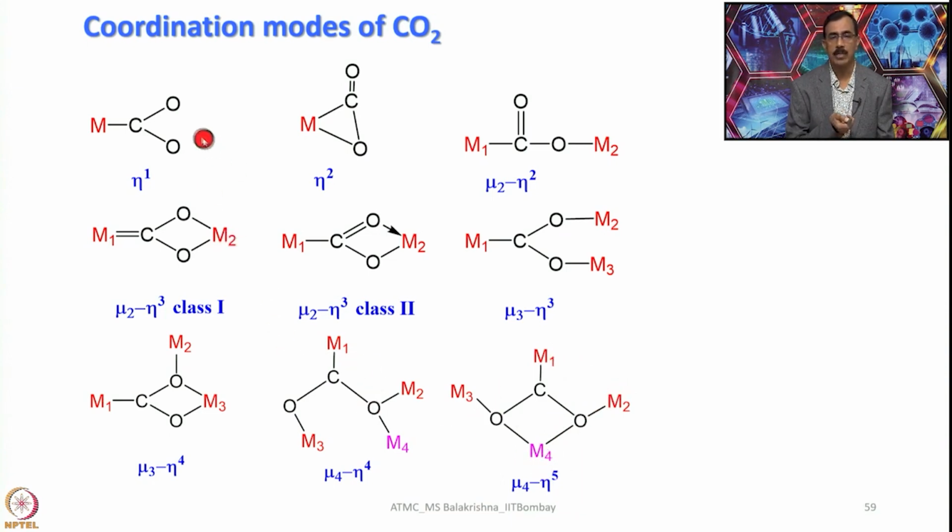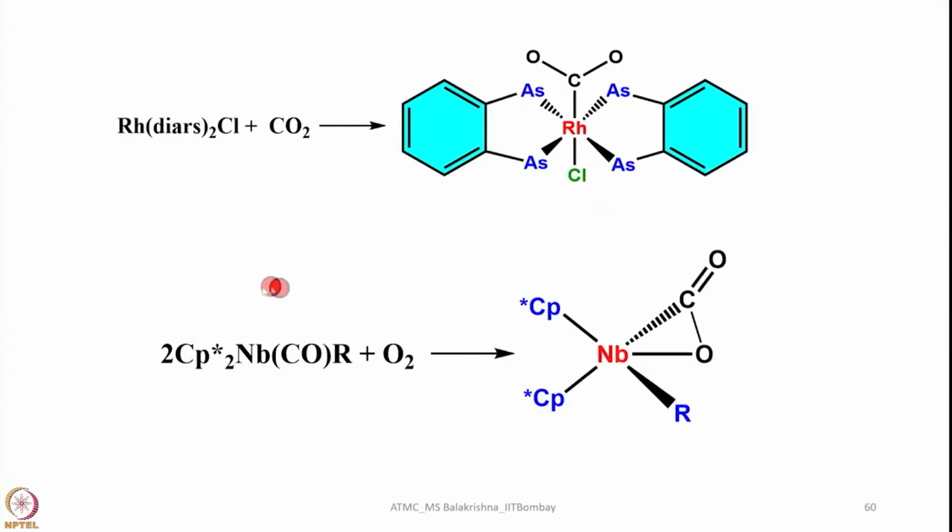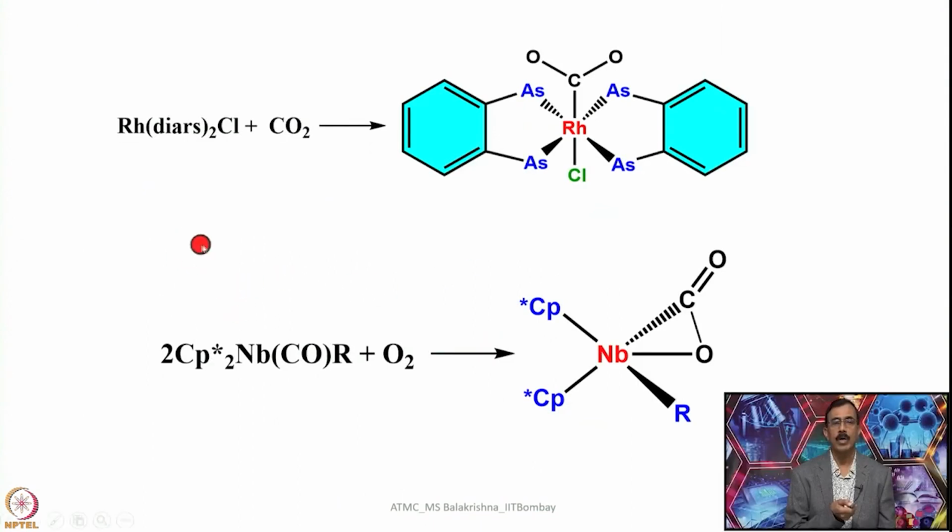Interestingly, examples are there for each case. We may have plenty of examples in some cases, but few examples in others. Let me show a couple of examples of how one can initiate the binding of carbon monoxide to appropriate metal complexes. Here this is a rhodium diarsine chloro complex, a rhodium 1 complex, and this diarsine is a neutral ligand very similar to diphosphine. For simplicity I have omitted the substituents; they should be PPh2 here.